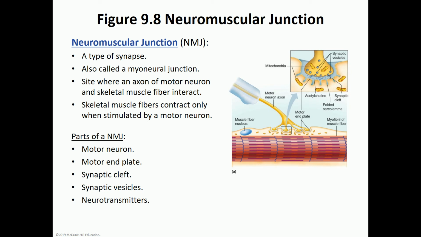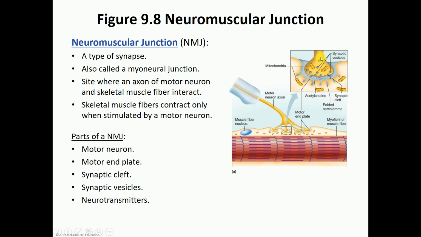So you have the end of the motor neuron, and that is known as the terminal knob, K-N-O-B, or the axon terminal. And it is also made out of the sarcolemma of the skeletal muscle, and you can see kind of like these waves. That is known as your motor end plate. So where the sarcolemma of the skeletal muscle meets these axon terminals, that is your motor end plate.